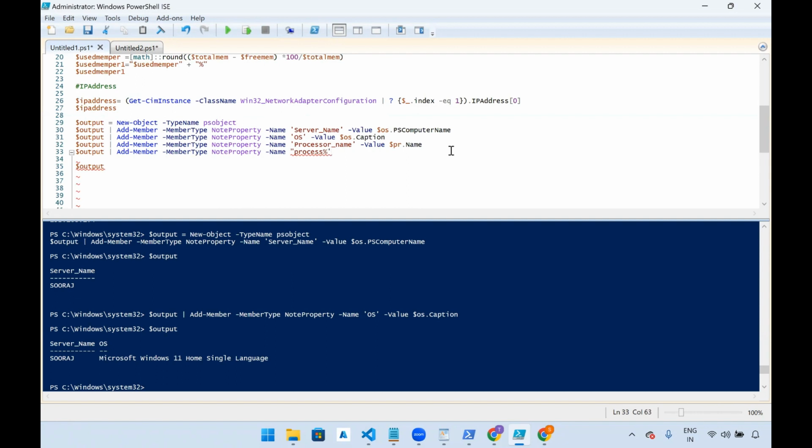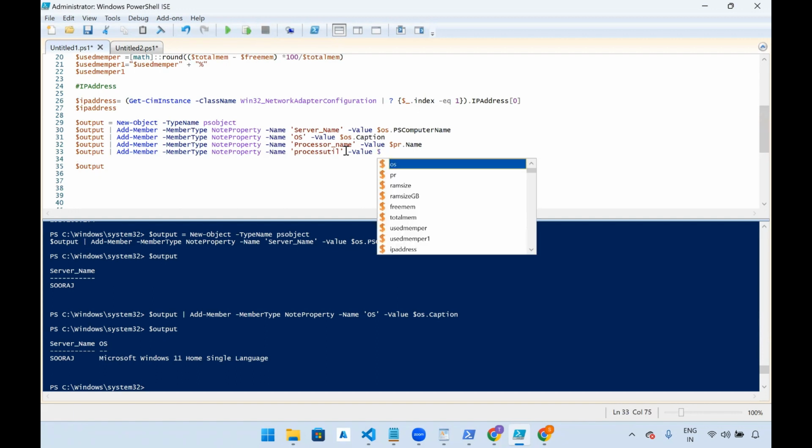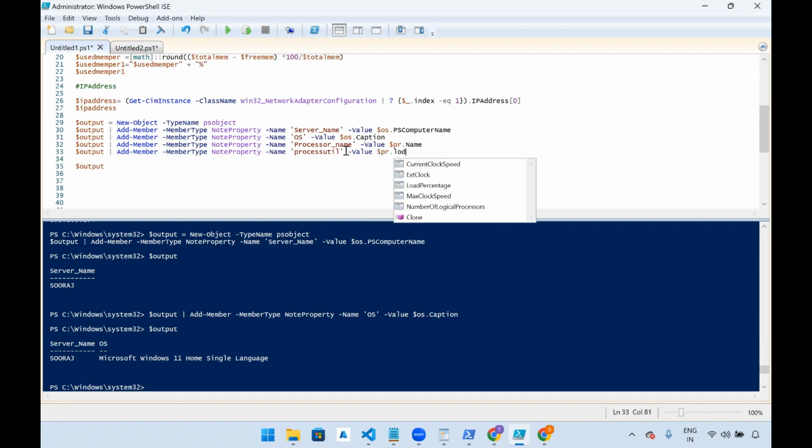You can use something, okay? I'm just randomly giving some name. Or process utilization, something you can mention. We'll take load percentage.